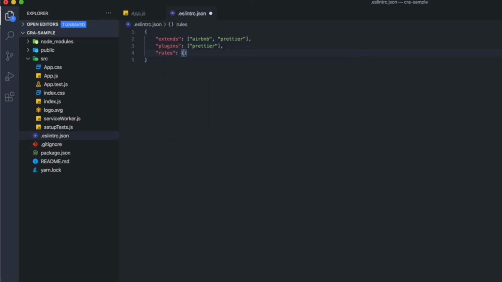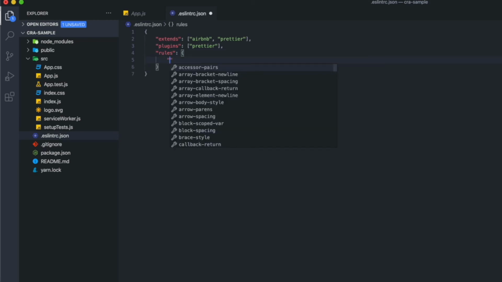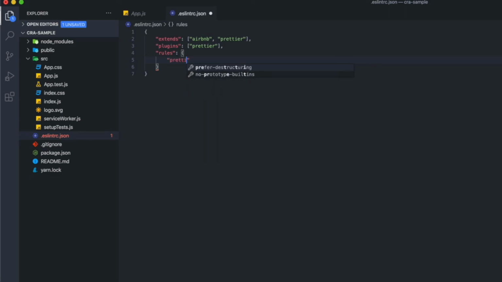And in here we are going to have an object, and the first thing that we want to do is tell it with regards to the rules that for Prettier related messages, we want it to give us an error. Now I can change this to warning, or it can be off, or you can just delete this line. But if we're going to actually use Prettier, we want some sort of message telling us that there's something that the plugin is looking at and is telling us that it needs to be changed. So let's go ahead and add that. And again, we want this to be an error. In your case, you might want that to be a warning.